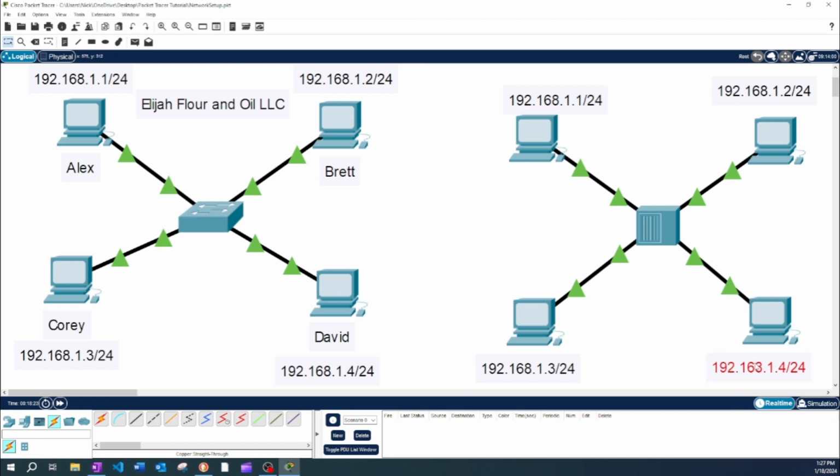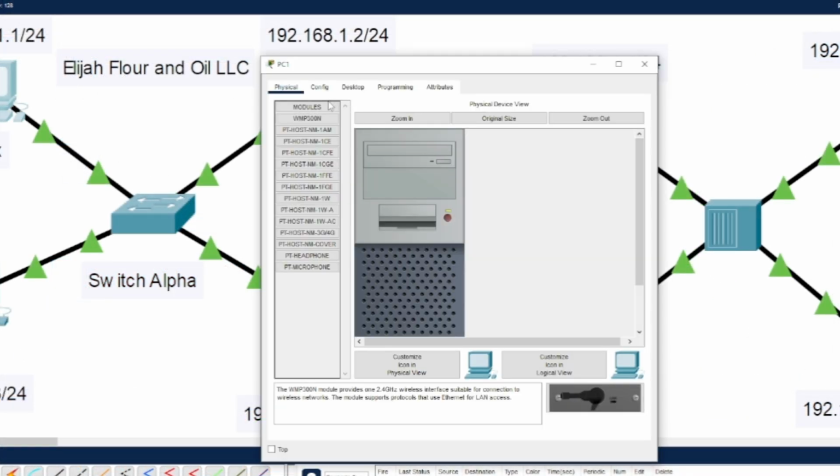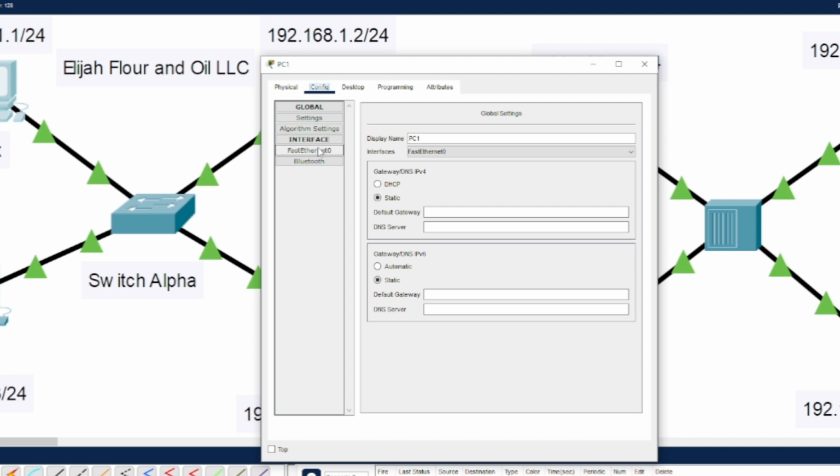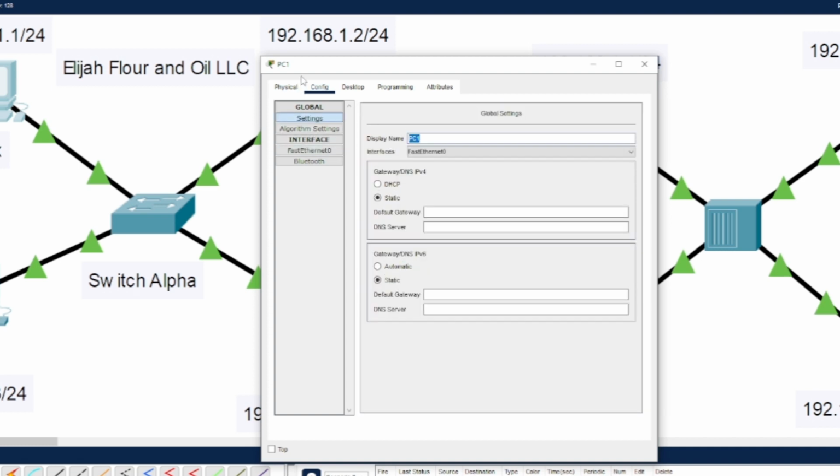So I've got the last IP address copied and pasted for David over on this side. And now we've got a really good workspace set up with all of our notes and the IP addresses and those types of things. So now let's talk about hubs and switches after I label the switch. Forgot to label the switch. I'm just going to call it switch alpha. See the A? If I had another switch, I'd probably do switch beta and so forth. So taking a look here as I zoom in, the hub is the device on the right side and the switch is over on the left.